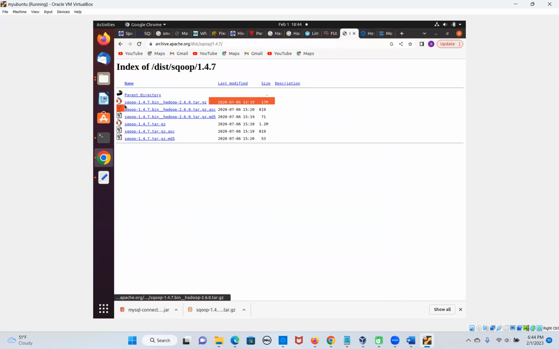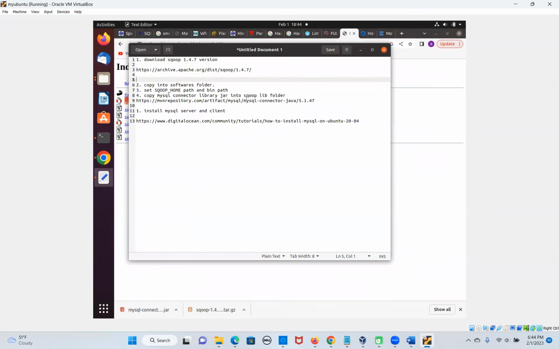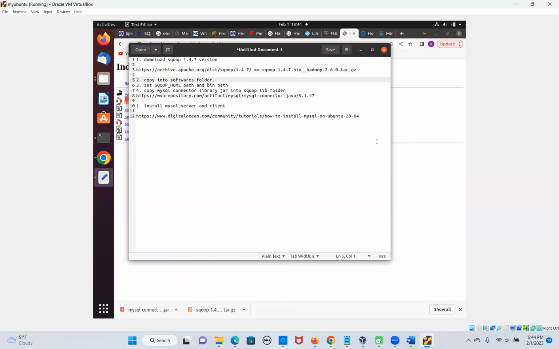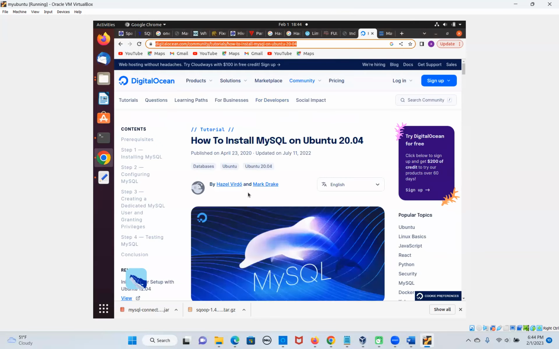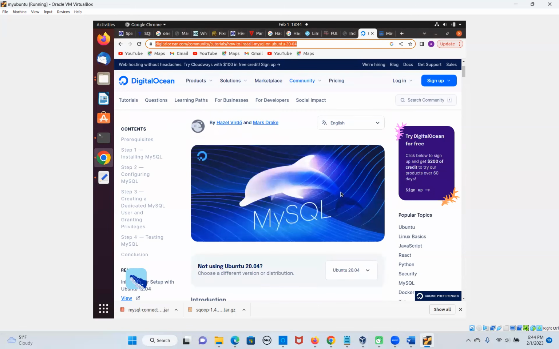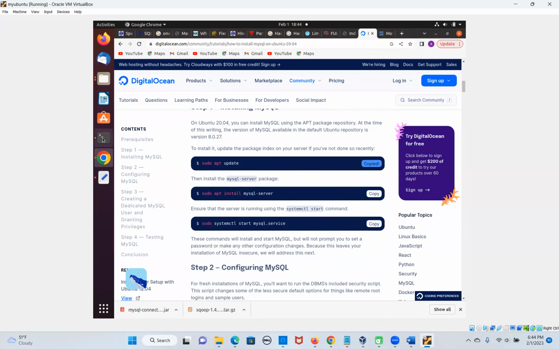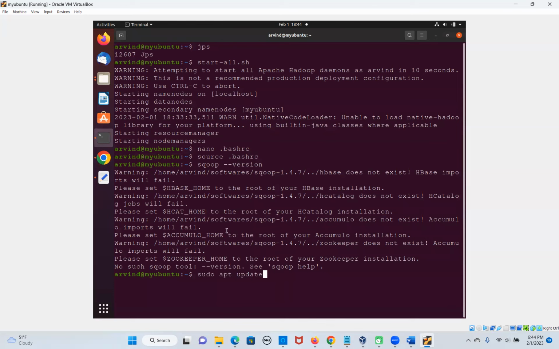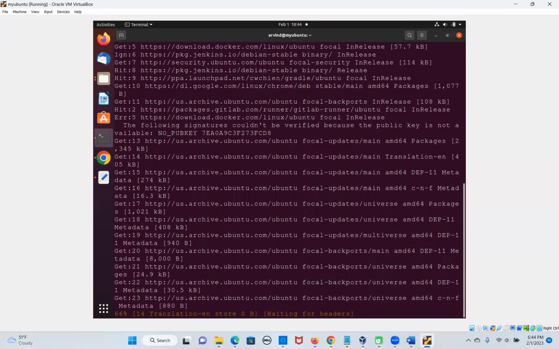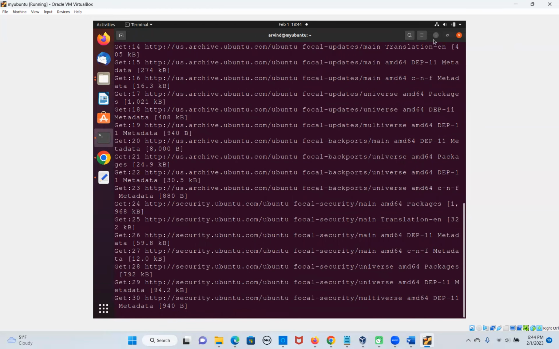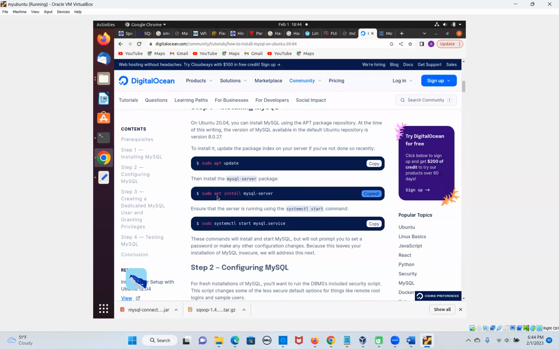We have to download this one. First of all, MySQL has to be installed on Ubuntu. So sudo apt update, and then sudo apt install mysql-server.